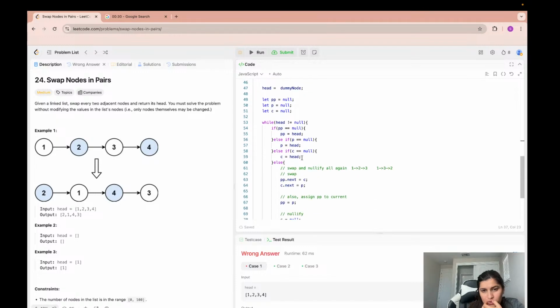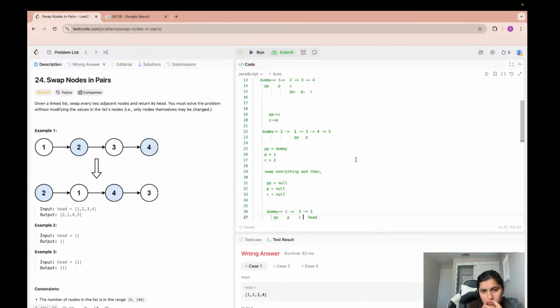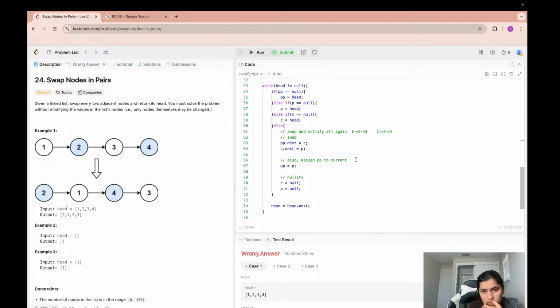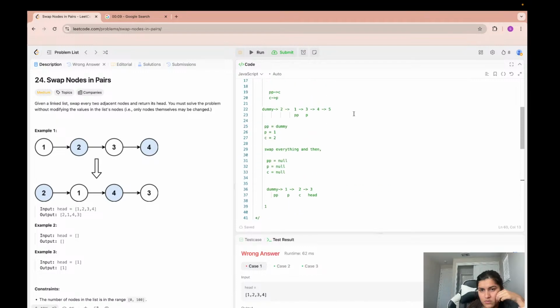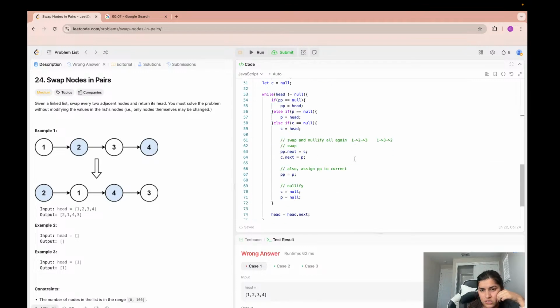I think that I should do it here only on C. Yeah, when I reach C, then I should do this.